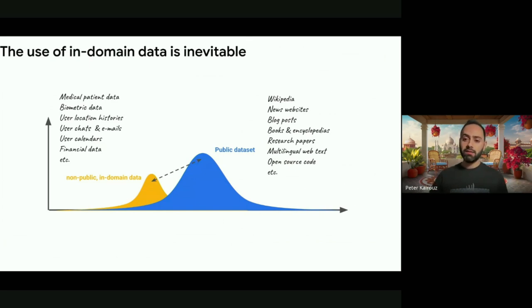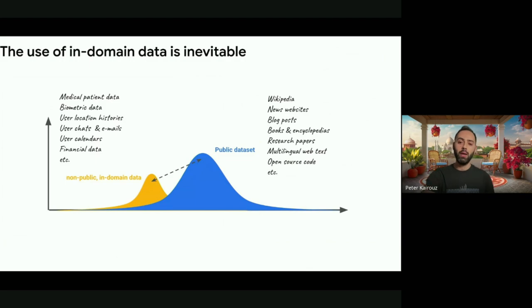But we know that there's a lot of data that is actually siloed that is just as crucial, if not even more crucial. Think medical patient data or biometric data, user location histories, user chats, emails, user calendars, financial data. If you really want to train a very smart personal assistant, you have to tap into calendars and chats and emails. Without such data, it's impossible for you to design a perfect personal assistant. It is impossible for you to design a perfect medical assistant or a financial assistant. So we really have to tap into all these modalities and use them very, very cleverly. And that's why we have to train on non-public in-domain data. And that is the crux of why federated learning continues to be just as important.